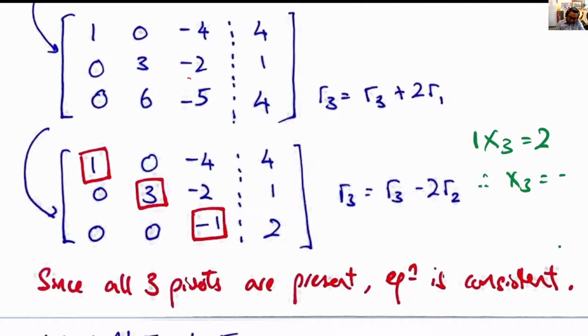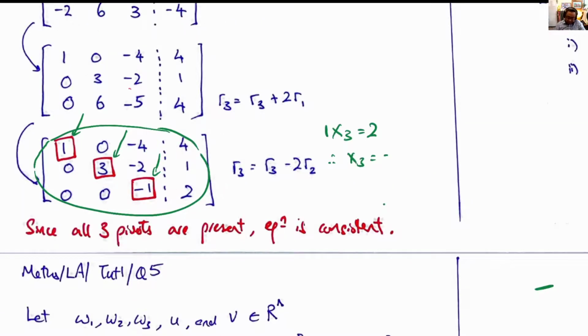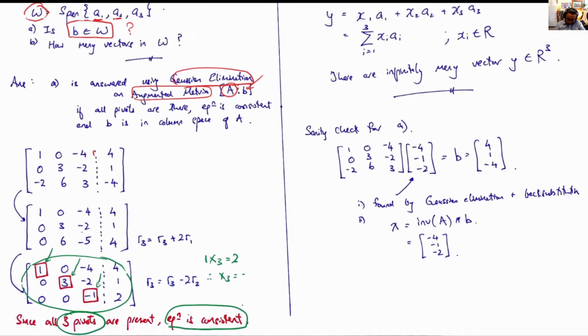We've ended with this equation after the row operations, and we have 3 pivots. Given that there are 3 equations, 3 unknowns, and all the 3 pivots can be found, then we can say that the equation is consistent. We can find the unknown variables x1, x2, x3 to solve this equation, and hence B is in the column space of A. You can solve it by yourself using back substitution.